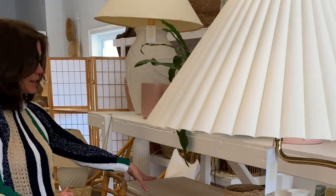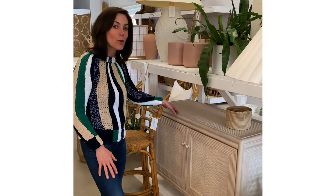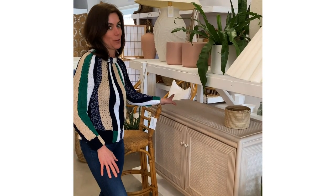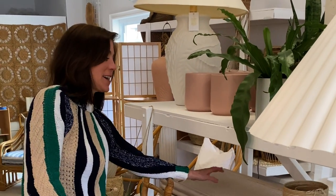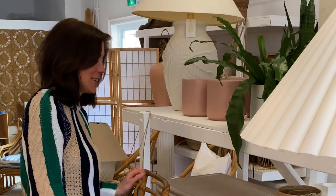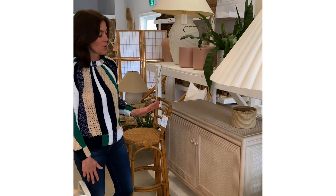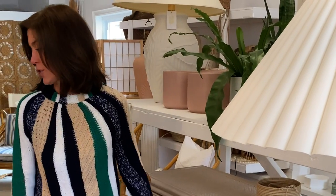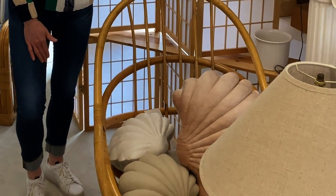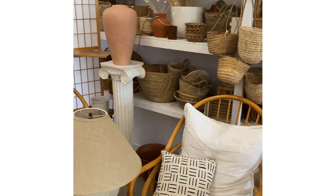Here we go — this is the front cabinet. It's kind of blush. Golden Girls! Hands up right now — do you love the Golden Girls? I love the Golden Girls. I grew up watching that series and I have a sentimentality for all things Golden Girls. But I don't necessarily want my house to look like the Golden Girls. So I'm going to tell you this is blush and I'm not sure I would keep it blush. There were more chairs like the one at the front — apparently $300 each, $600 the pair.